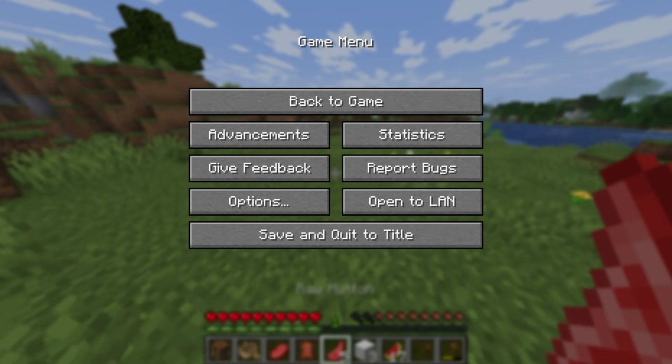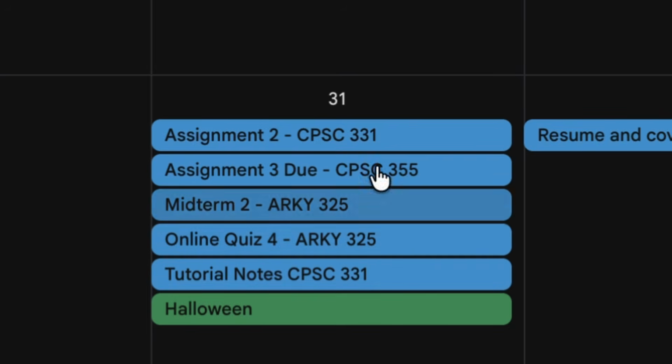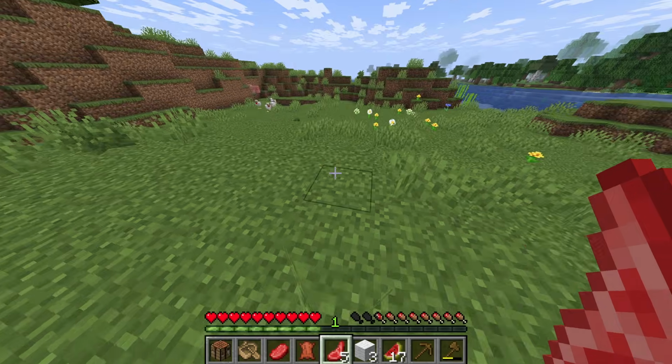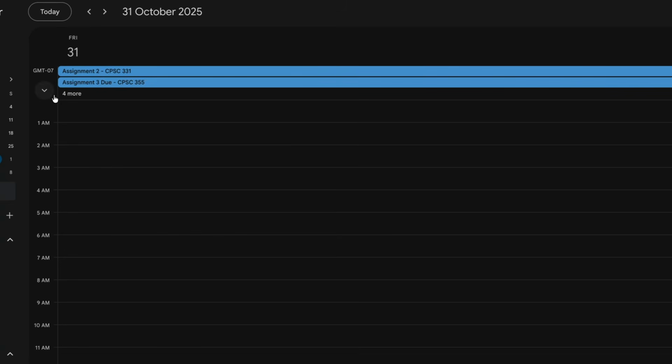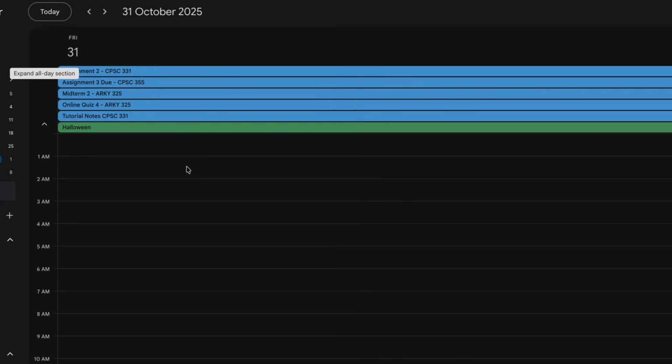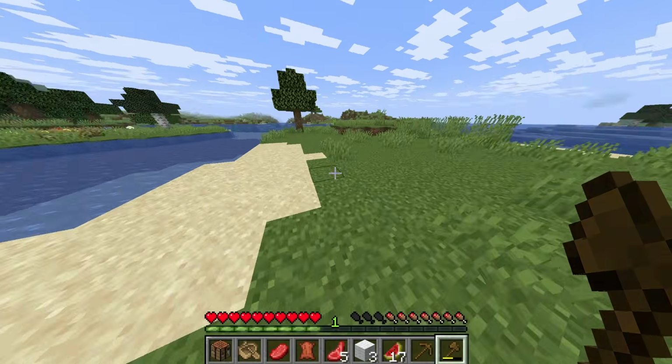What? I have to check the calendar. What the hell is he talking about? Oh. Okay, so apparently Halloween was actually going to get scary because what do you mean there are 3 assignments and a midterm on the same day that my submission for this hackathon is due? Okay. So the plan has drastically changed.